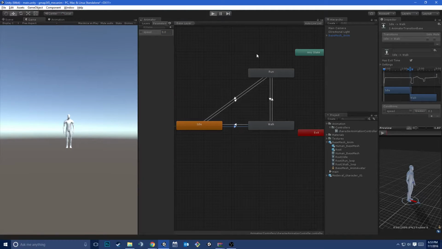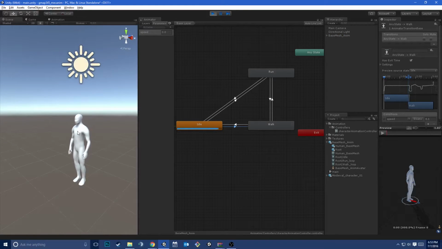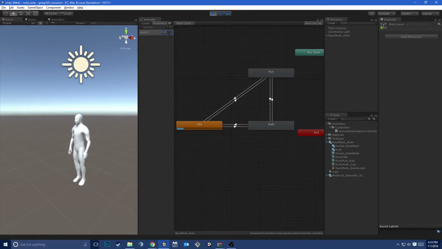Right, so when you're testing your animation control, you kind of want to do it through these steps manually so that you can really make sure that it's working right. So we'll say 0.11 again. And now I'm walking. Now let's say I set it to 0.91. Now I'm running. We'll set it to 0.8. We're walking again. And we'll set it to 0. And we're idle.